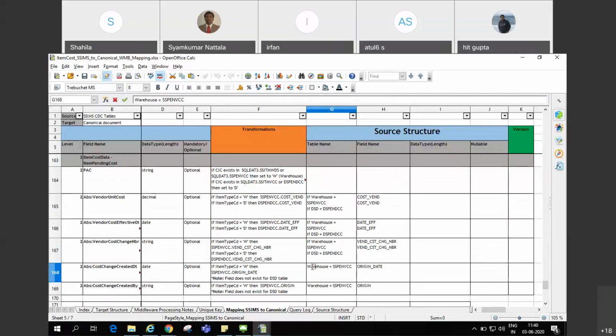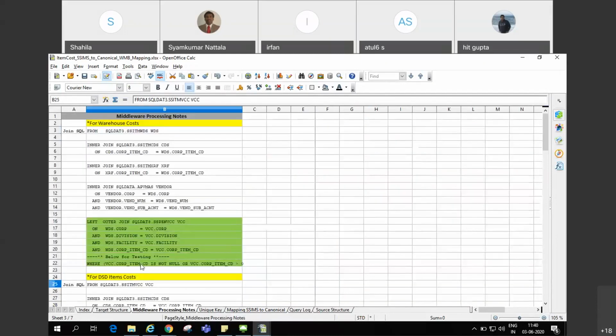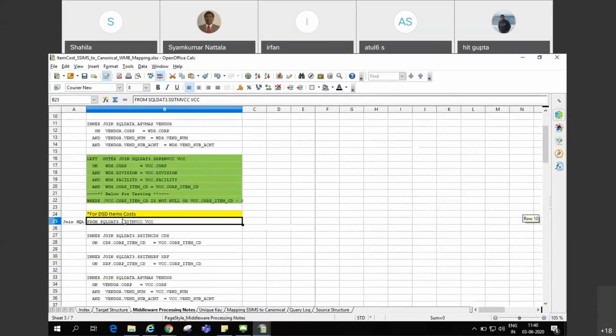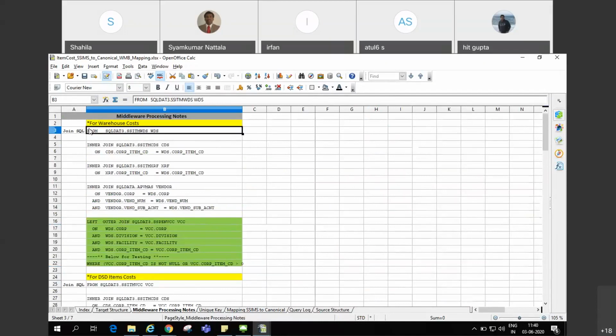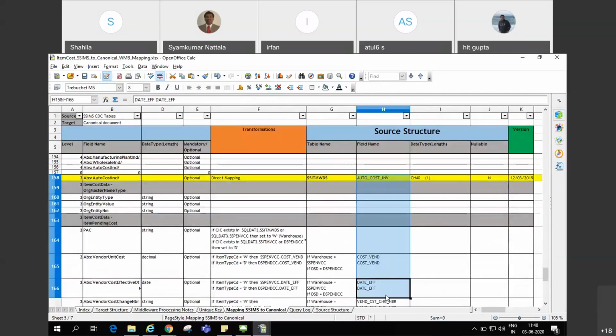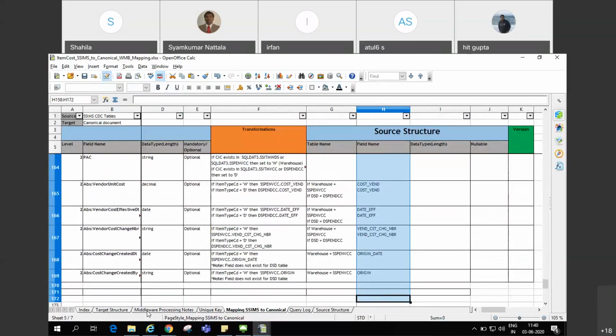Okay, assume that you have only one source for this BORD. So this will be my table name and this will be my field name. So whatever the stored procedure, there will be fields. We are not going to fetch all the fields from the table. You'll be given a list of fields, these are all the field names which are required in that. So all these field names will be put here.